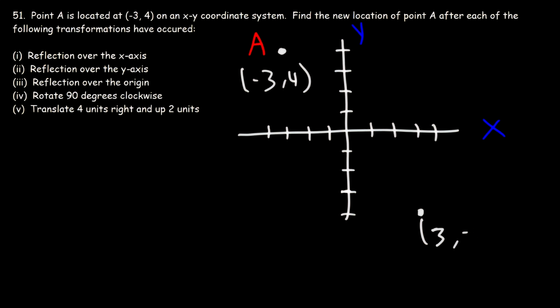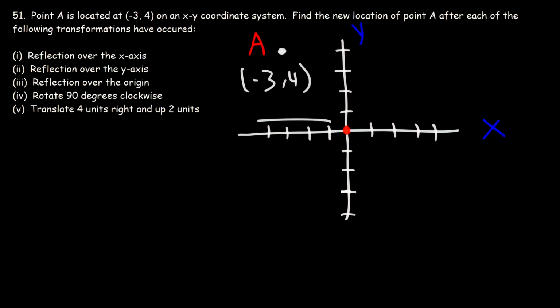Now what about if the graph is rotated 90 degrees clockwise, in the direction of the clock? So A is going to be in this quadrant now. Imagine basically taking the axes and spinning it this way. Notice that the y-axis will now become the x-axis here. You're going to rotate it. So A is 4 units along the y-axis, and now it's going to be 4 units along the x-axis.